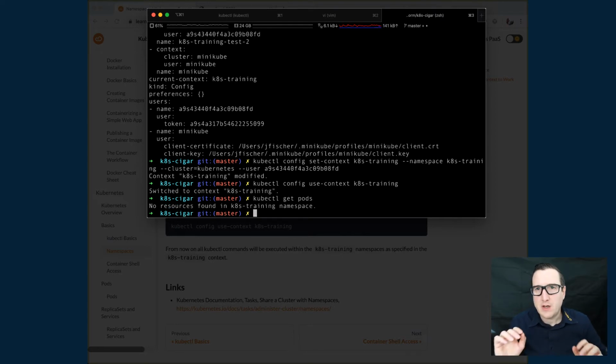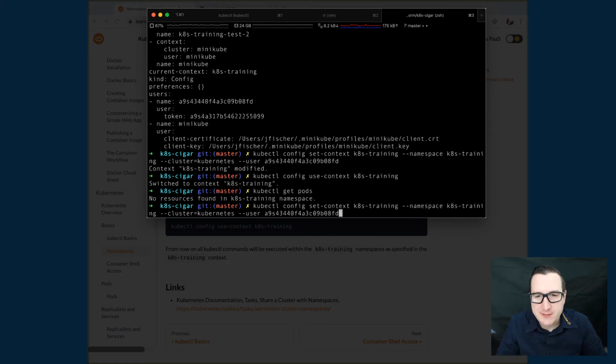All right, so let's repeat what happened. I'm using a little tool that helps me to switch contexts, and that changed my config file and renamed my cluster from kuberent to Kubernetes. When I subsequently set the context, I initially didn't use the right cluster name.